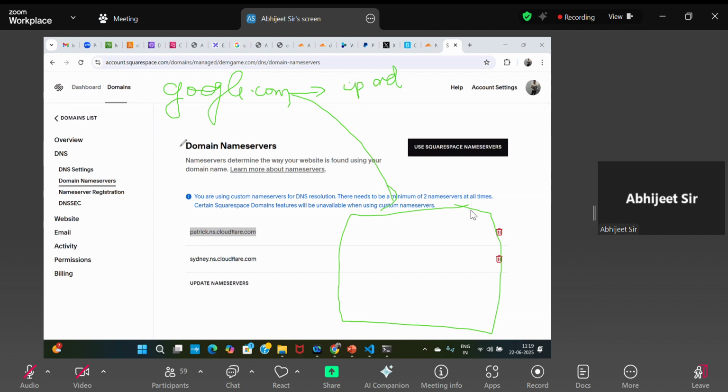Similarly, with your contact name in your mobile, like Abhijit, you attach a mobile number. So you dial Abhijit, but in turn it goes to the mobile number and connects with me. You enter google.com, in turn it goes to the IP address, connects to the IP address server and gives you the response back. In a similar way, the DNS works for you.